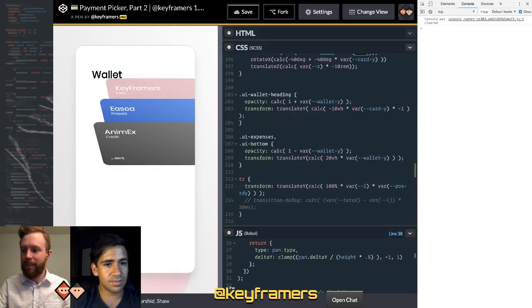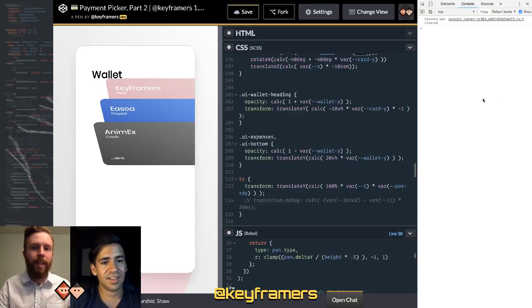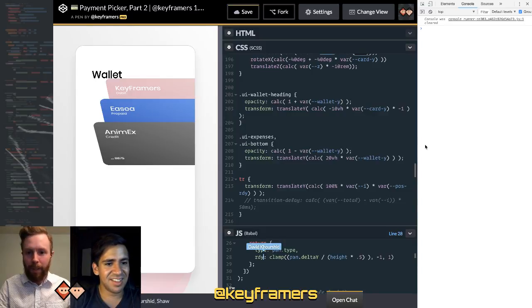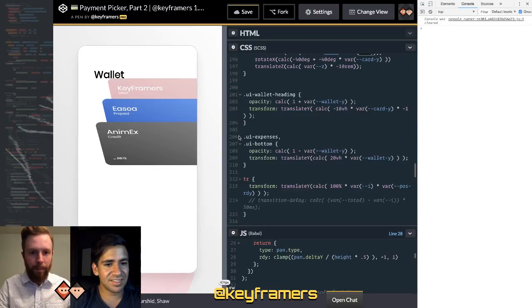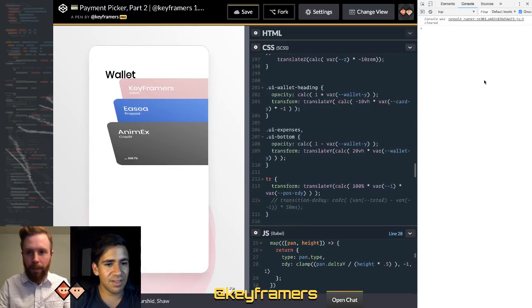So that works. Oh. Okay, because I was double clamping. So yeah. Did you figure it out?